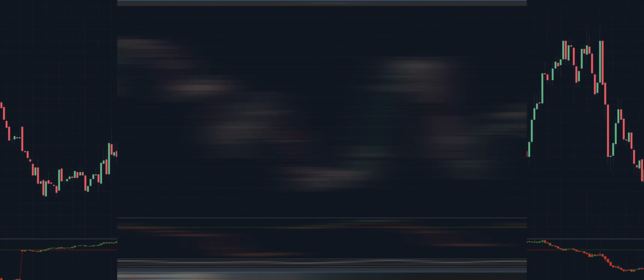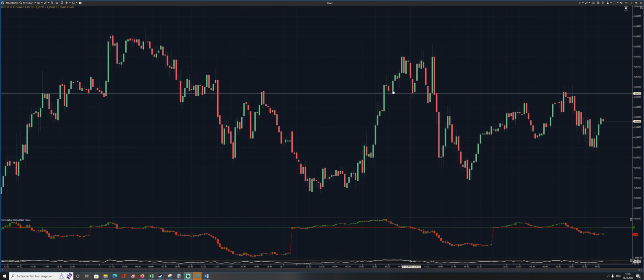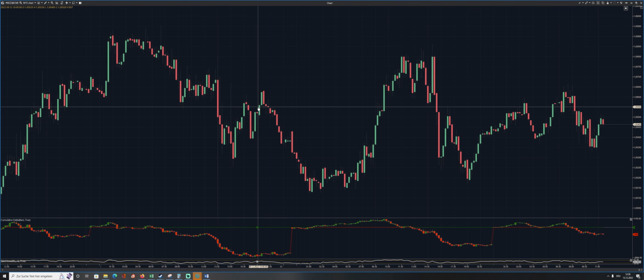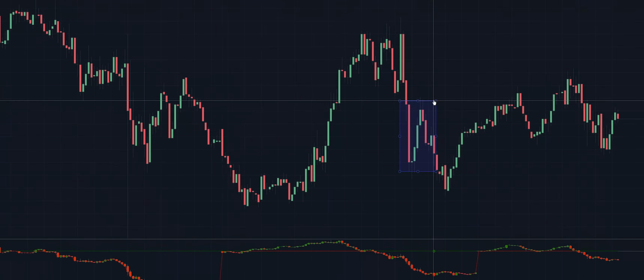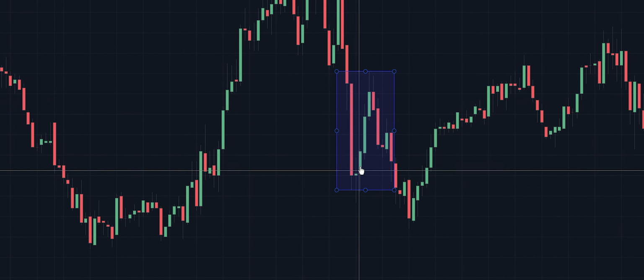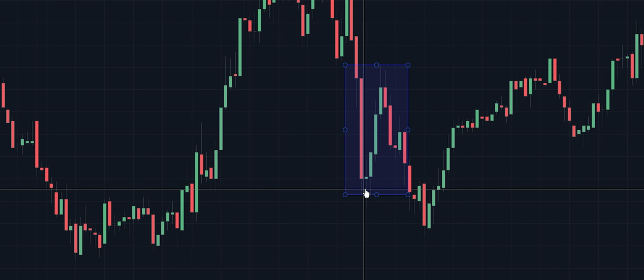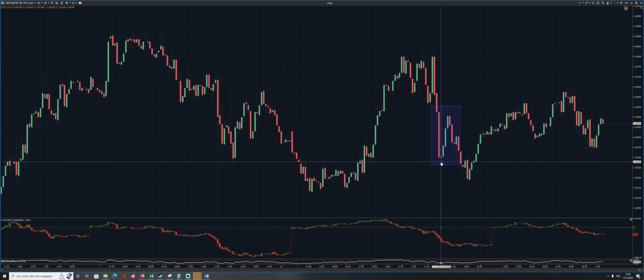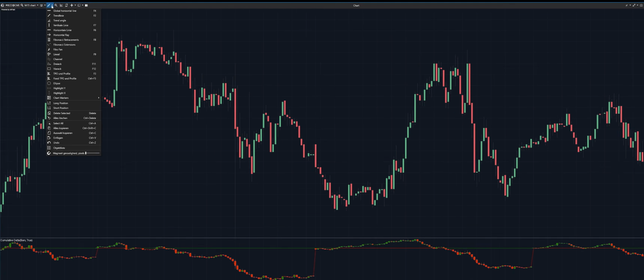Let's go. Before we hop into the footprint chart, we're going to do our technical analysis. First of all, I want to show you what trade I'm talking about. I'm talking about this trade right here, this reversal. So basically a buy setup right there at this bottom, with the assumption that the price is going to retest this resistance area.